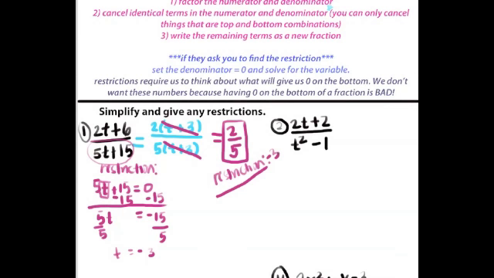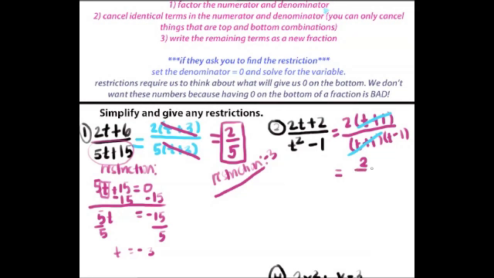Let's go ahead and try number 2. Same idea, we're going to solve. Okay, so the top, I can pull out a GCF of 2. And on the bottom, I can factor this difference of squares: t plus 1, t minus 1. Cancel out the things that they have in common. They both have a t plus 1 in common. So what do I have left over? I have a 2 over t minus 1. So that's what my final simplification is. Okay, so I box that.